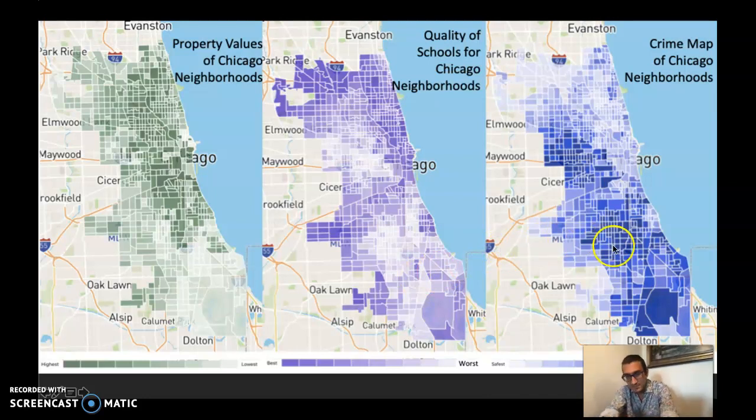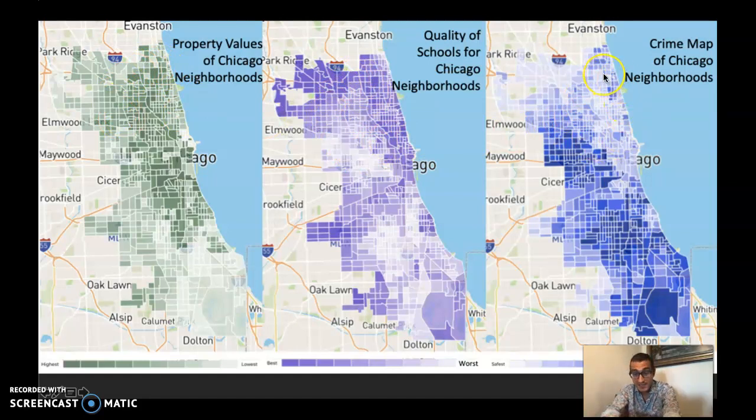We'll take a closer look at this and a few other examples, but one more map I want to lay on top of these other two shows crime rates in the city of Chicago. So here again, you see the lighter shaded neighborhoods in this instance. Again, look at the northeast part of Chicago particularly, have the lowest crime rates. The south side of Chicago, very clearly the dark blue here, the highest crime rates. So what we see very clearly by these maps is that the higher the property values in any given neighborhood, the higher the quality of schools, and the lower rates of crime, right?